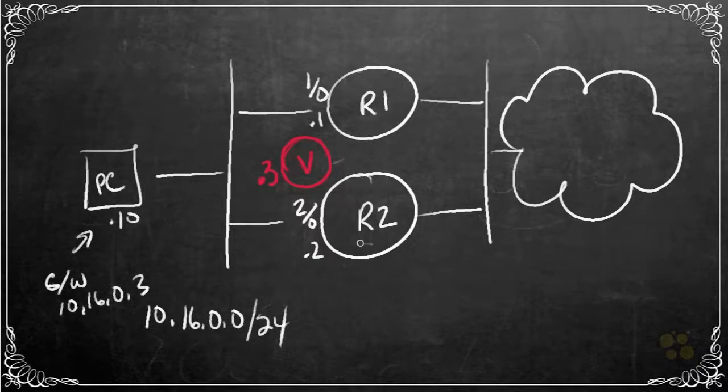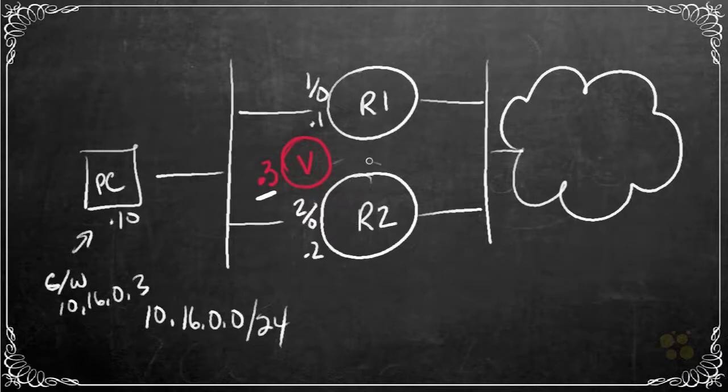Because this virtual router doesn't really exist, it's not a physical piece of gear, here's what we do. We just have the 2 routers buddy up. They have a little huddle, and they say, okay, here's what we're going to do. Between you and I, say R1 and R2, we're going to run a protocol where we can support this IP address so that if anybody tries to ARP for it or interact with it, we'll respond. But they decide between them who's going to do it.